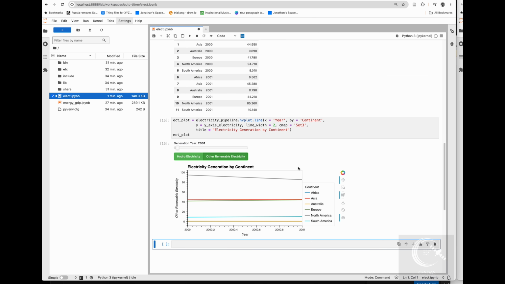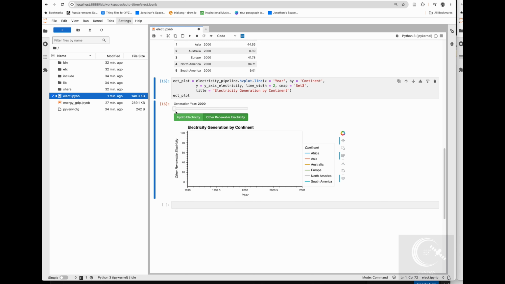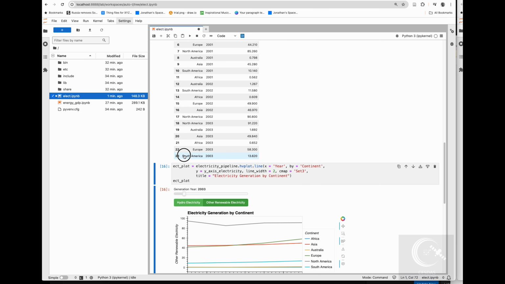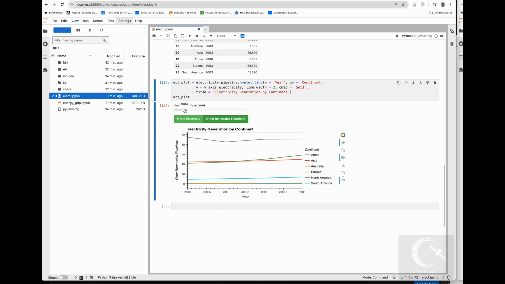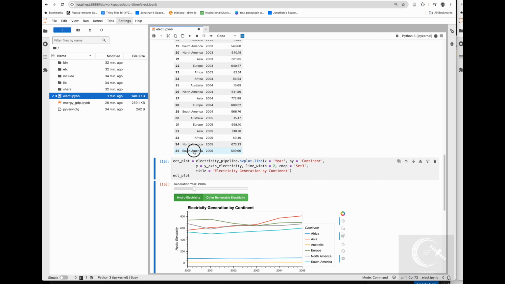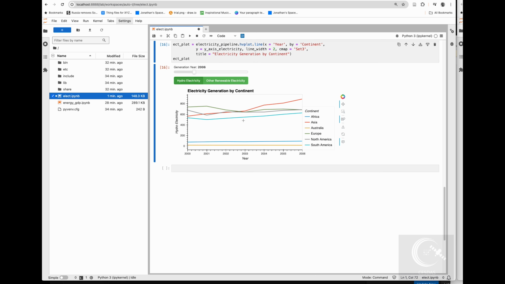Here we go. So you can move that. You can see, you can move that. Let me use the hydroelectricity. Yeah, so as you slide it over, it keeps on changing depending on the year. So this is what is going to be the first plot that we're going to generate.